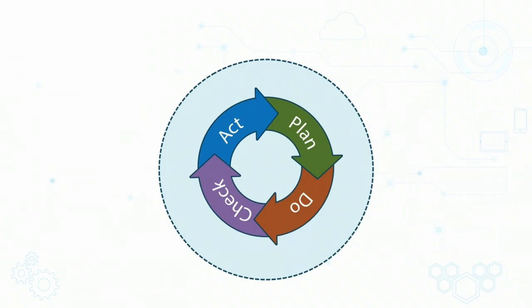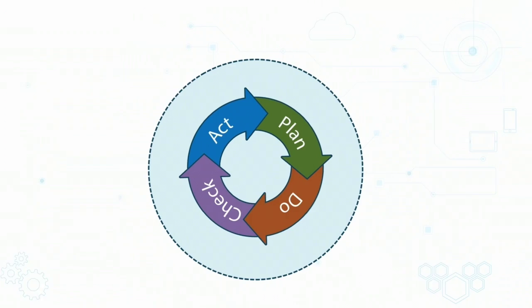In the Do phase, the improvement plan is communicated to the workers who take responsibility for achieving the objectives. If the workers face any difficulties, or if the plan is not working properly, those differences will be identified in the Check phase of the cycle. When the necessary results are achieved, they will be documented and standards will be set in order to prevent the problem from reoccurring. This is the Act phase. The plan is iterative, so if the results are not achieved, the plan is repeated until they are.